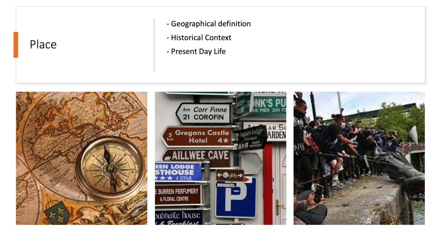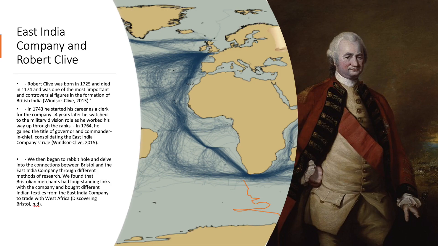The protests surrounding the history of colonisation and slave trade within Bristol led us to begin our research into the East India Trading Company and its involvement with the slave trading occurring in Bristol's ports. We found that in the 17th and 18th centuries, the East India Company relied on slave labour and trafficked in slaves from West and East Africa, transporting them to its holdings in India and Indonesia as well as to the island of St Helena in the Atlantic Ocean. A private corporation formed in December 1600 to establish a British presence in the lucrative Indian spice trade, its Indian possessions were nationalised by the British Crown in 1858.